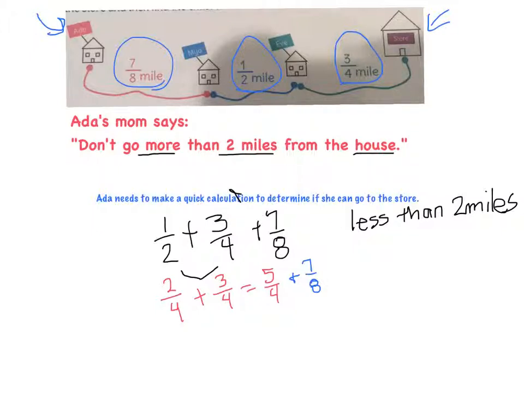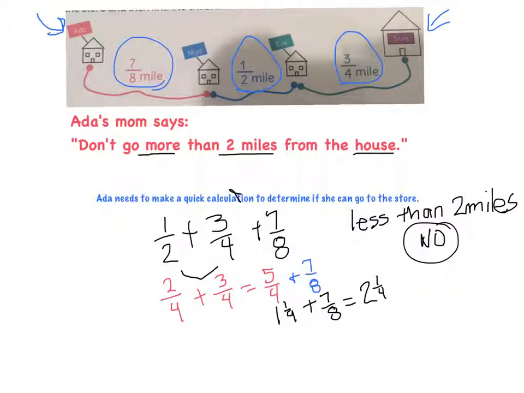Well, here's an interesting thing, because I know we have a little bit more here. We have 1 mile and a quarter, and here we have close to 1 mile. So we know we're going to have, because this is 1 1/4, and this is almost a quarter, close to 2¼ miles, and we're not supposed to go more than 2 miles. So I'm saying the answer is no. She can't go to the store.